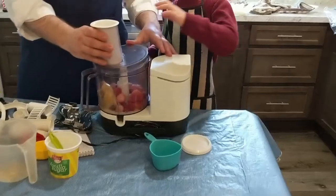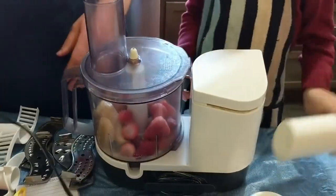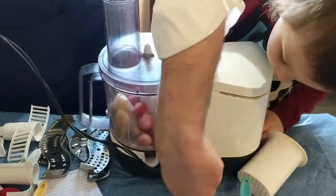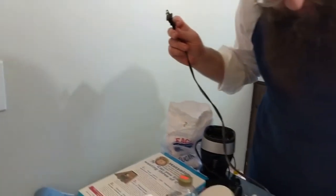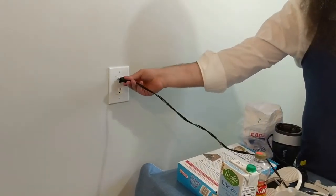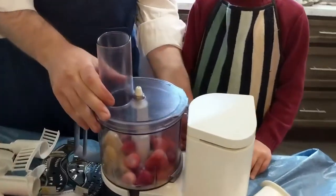Lovely. How much sorbet does this make? Let's find out. It'll probably make about 2 cups after it's done. So this is more of a personalized portion, about half a cup, so it can be 3-4 portions. Let's plug it in. We shouldn't forget about that, because it's not gonna work. And we're gonna turn it on.